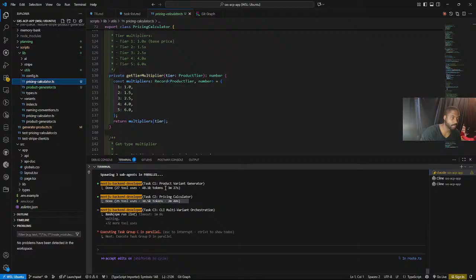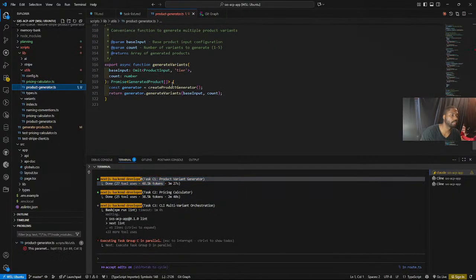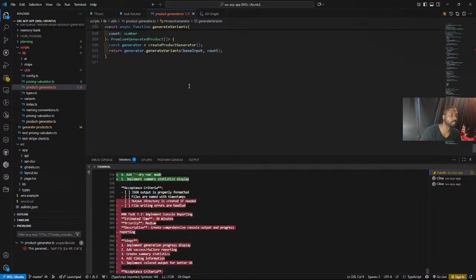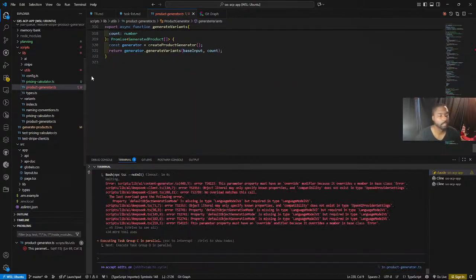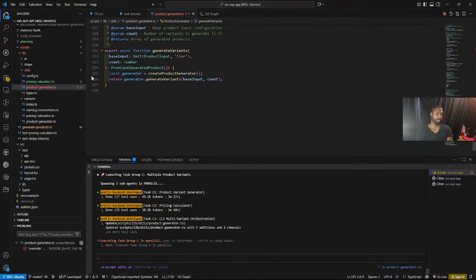Product variation generator. 48,000. Product generator. Boom. Yeah, solid. The feature's getting done. It's clean. Couldn't ask for better execution.